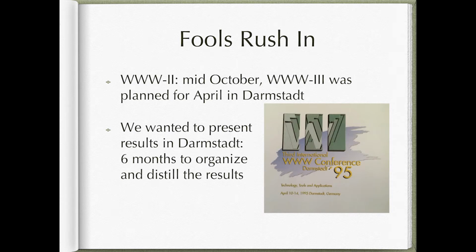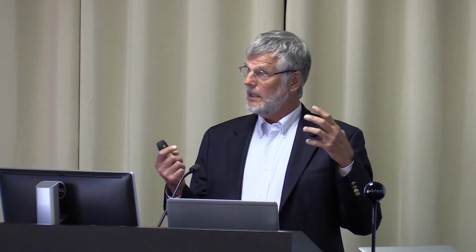This was a frantic time in web history. They were having two web conferences every year. And again, these are major events, and it was just an amazing period of very rapid growth. So WWW2 was in mid-October, and WWW3 was planned for Darmstadt in April, just six months later. And we wanted to, of course, do something that we could present at the next web conference, and so that's what we did. So when Eric and I got back to Columbus and realized the mouthful we had bitten off and had to chew for the next few months, well, what do we do?